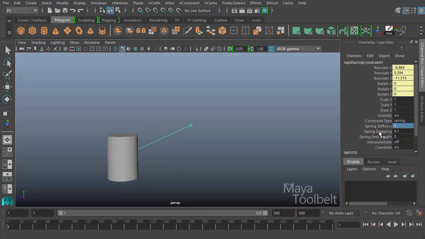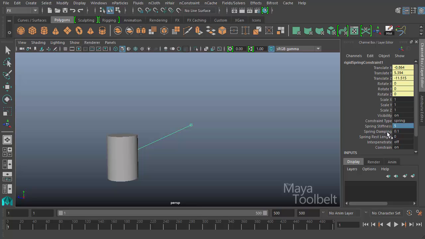Then we have spring damping, and a default value is 0.1. You'll notice as the spring plays between frame 1 and 500, which is what we have here, the spring does eventually start to slow down and not spring quite so far. You see it here, it's slowing down, not going nearly as far as it was at the beginning. As it gets to the end of our timeline, it's much closer to the middle of the constraint, bouncing slowly back and forth through here. And that is how fast the spring effect is damping or diminishing over time.